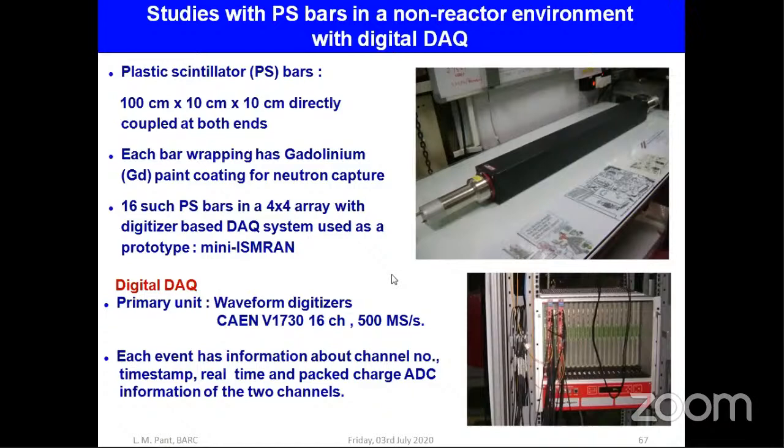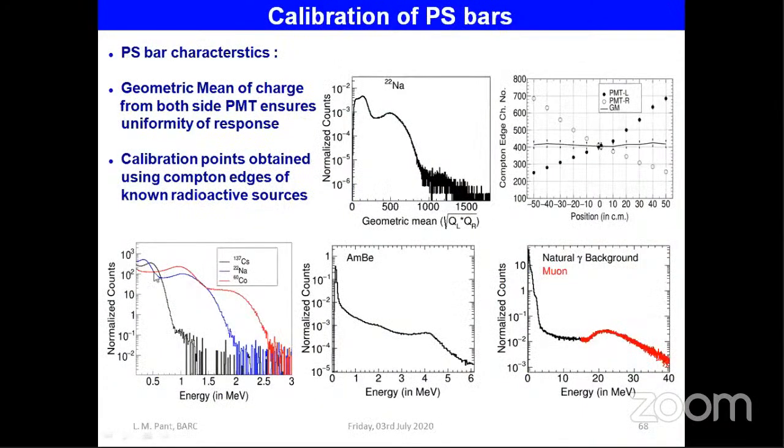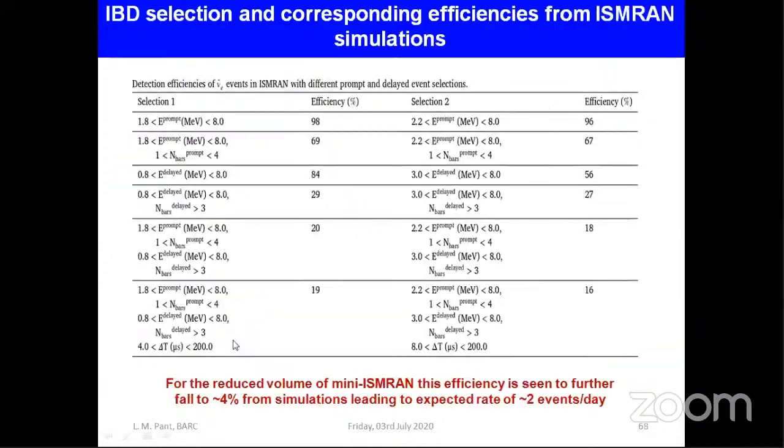Before building all these things, we calibrated each detector. You see here that it has been done with various radioactive sources: cesium, sodium, cobalt, americium, beryllium. And then of course on the right bottom part you see even the muon background has been measured, where the bump is close to 20 MeV in these 10 centimeter thick scintillators. In this slide, you see different techniques which were evolved to decide the prompt and the delayed event.